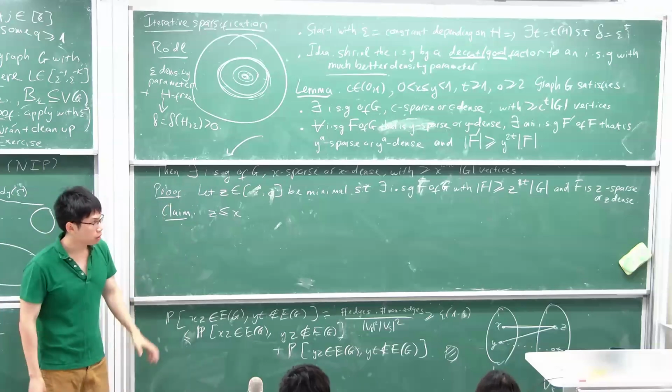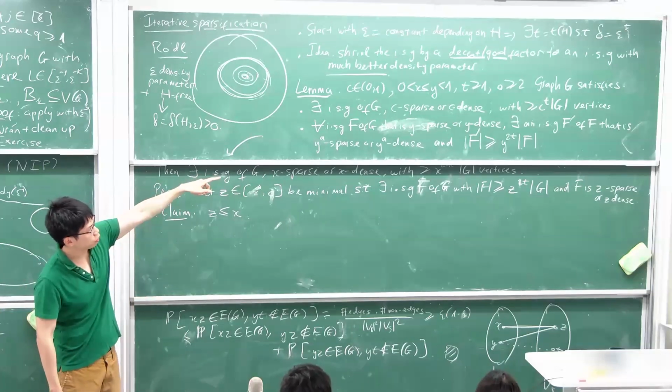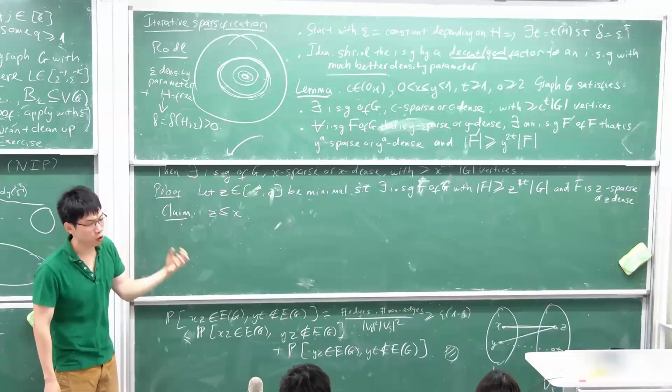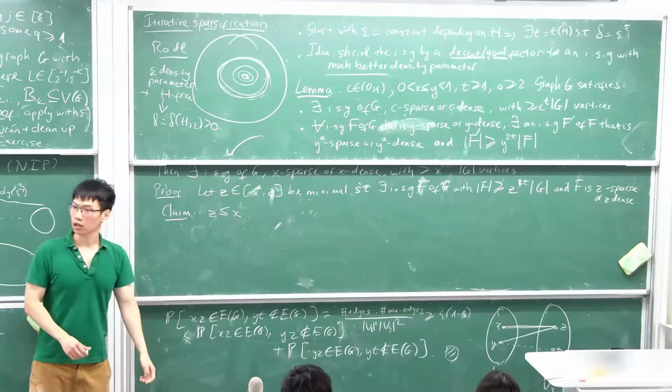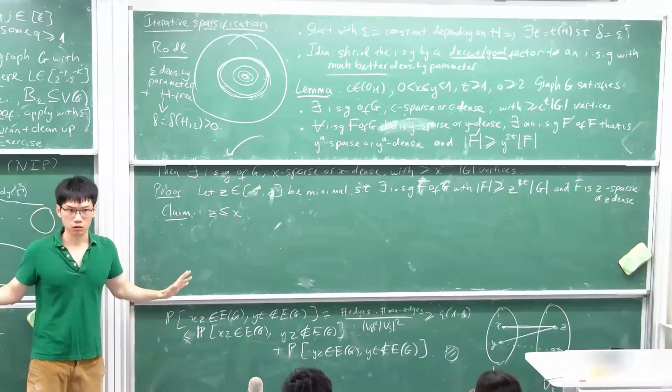X. And in practice, if you want to get full polynomial result, then you can just put X to be some small power of G inverse. That's the idea. And any other question?